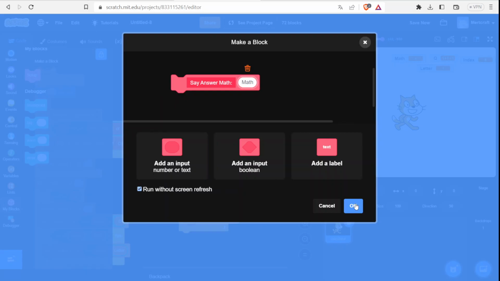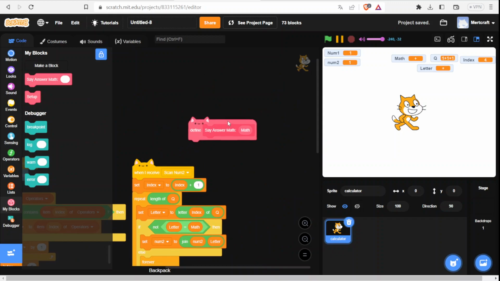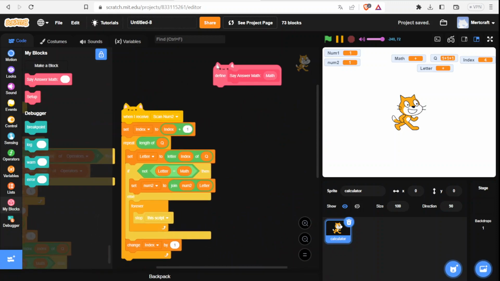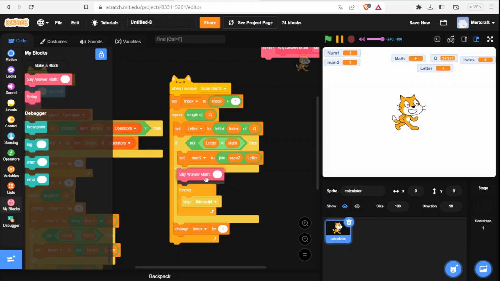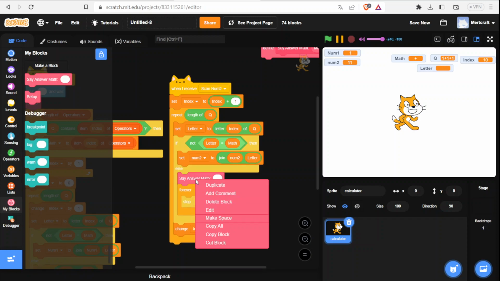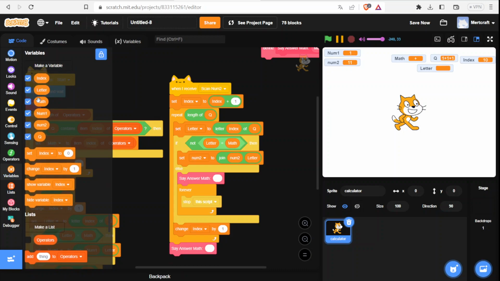Run without screen refresh. Okay, so now let's put it in here, in here and in here, and put in there math.